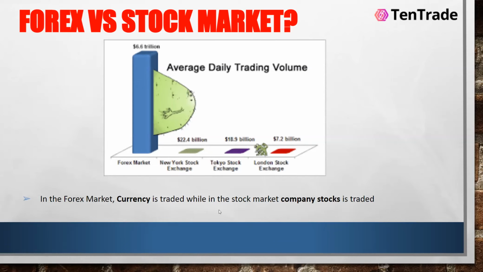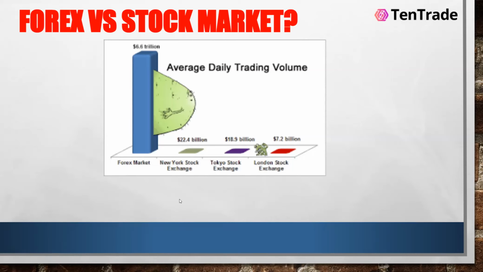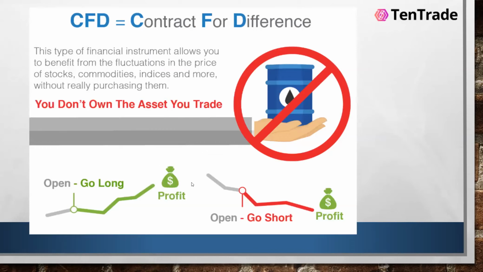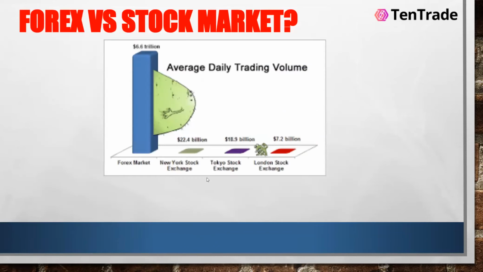Stock markets is where you find stocks like Apple, Facebook, Tesla, and the likes. And everything as well can be traded via the CFDs that we've talked about. So you can make money either on the foreign exchange market or on the stock market as well, leveraging on contract for difference. So you're able to make money whether price is going up or price is going down. I'll show you how to do everything today.